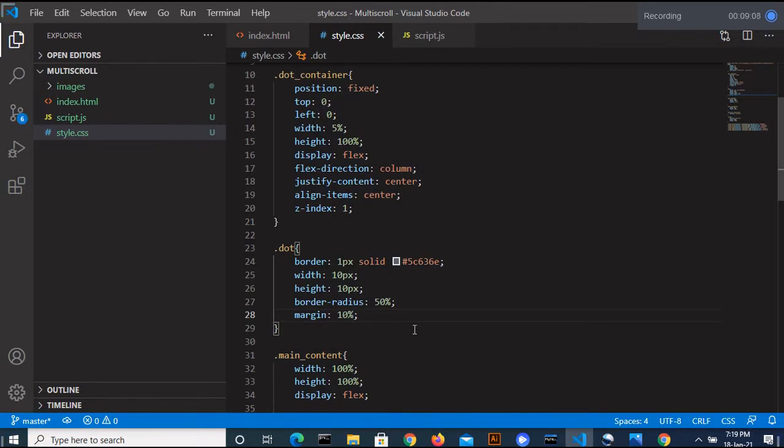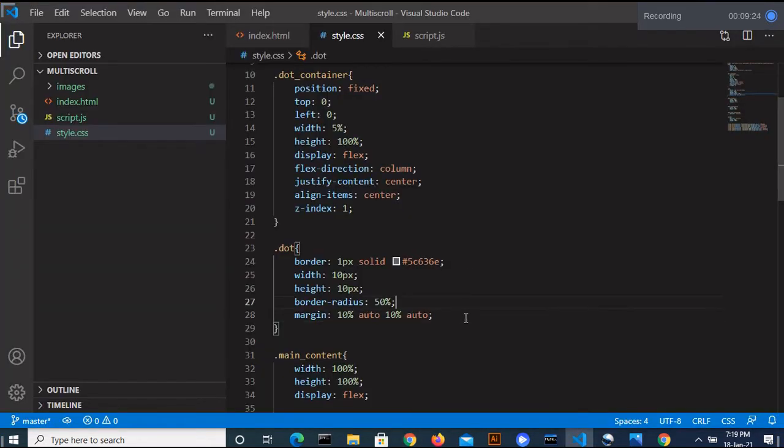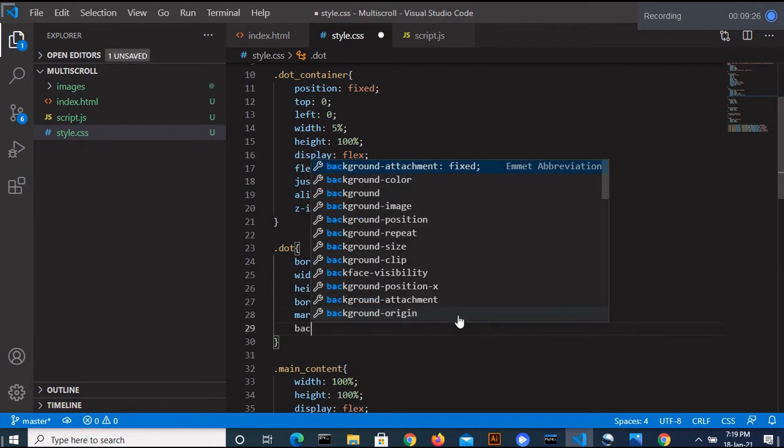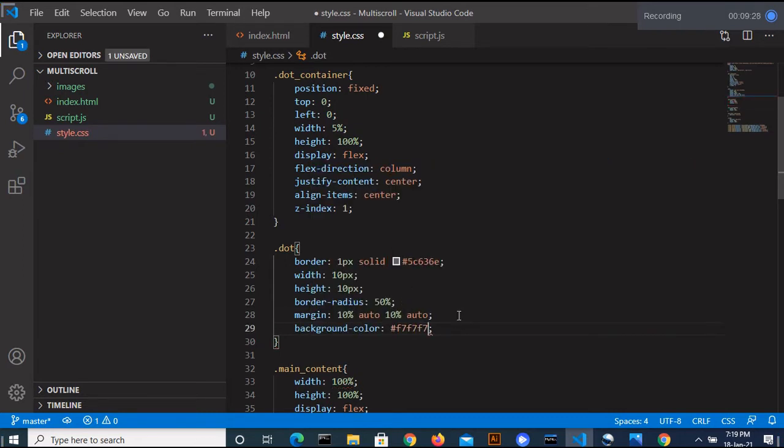Let me give the margin 10% only for the top and the bottom. So 10% auto, 10% and then auto. Fine. So let us see. Okay, it's looking good, and the background color is going to be F7 and F7. Fine.